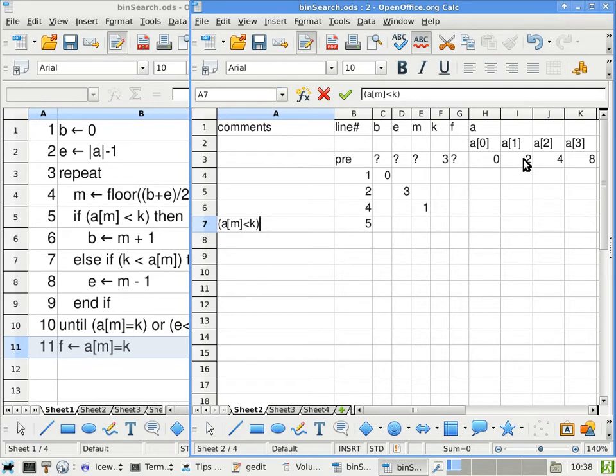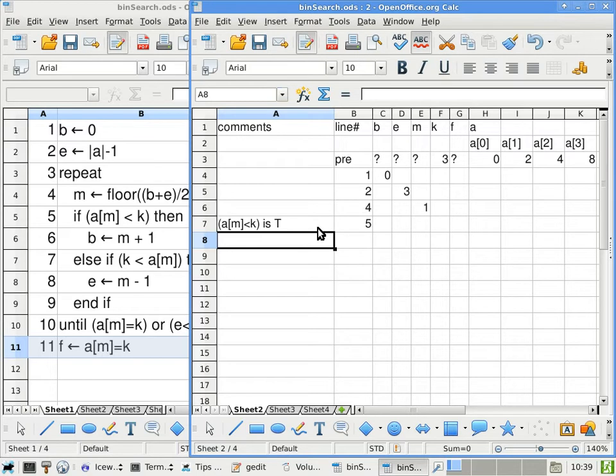Yep, go ahead. How come we never compare it to A bracket 0? Because this is binary search, we start from the middle. If I specify K to be -1 or 0, we will compare to the element at 0. It's just that because of the value of K, we are not going to touch it.